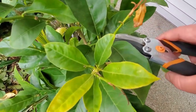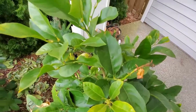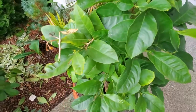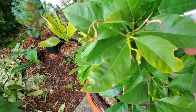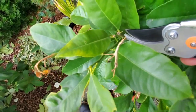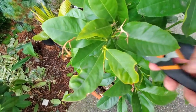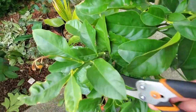Over here there's a horizontal bud right there. You can see that the tip has died off — I don't want it to compete with the apex again, so I'm just going to take that tip off there. In here you can see there's a double branch — the tip of one died off and there are no good buds really coming out of that top branch. But I do have pretty vigorous branches right below it, and I don't want them to grow over top of each other anyway because they're going to shade each other out. So I'm just going to take that top branch out.